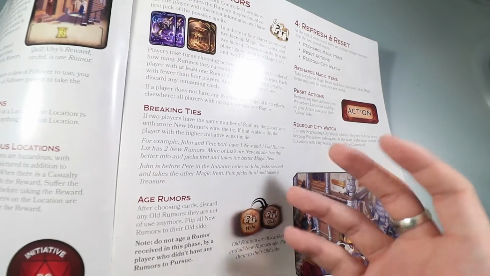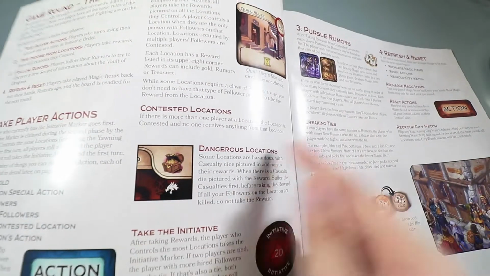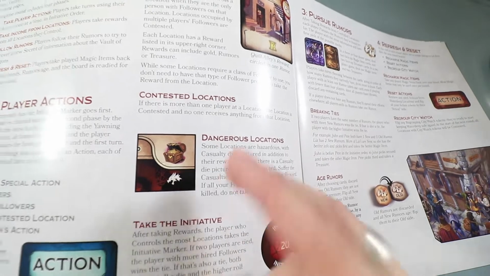Because as you read on through the rules, it sets a preface. You're thinking, okay, you have to roll casualty dice. And you're thinking, oh, wait, I don't see any dragon dice anywhere. Then you move back and you're like, oh, right, so they don't actually mean dragon is danger. They just mean, we just put the wrong image there.